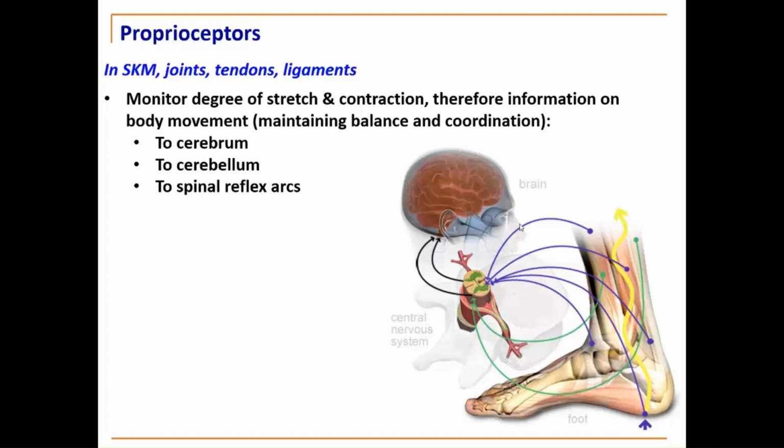It's also sent to the cerebellum, because your cerebellum is involved in smooth muscle contractions and movement from one place to another, or lifting up a glass, or whatever it might be. So your cerebellum needs to know where your joints are, to be able to tell them where to move to pick up that glass of water, or walk over a puddle. And it also goes to your spinal reflex arcs. Okay, so you have those spinal reflexes.